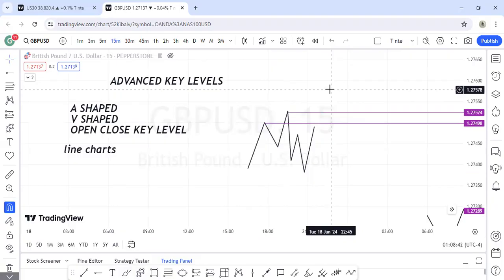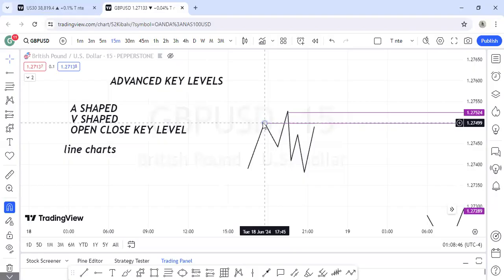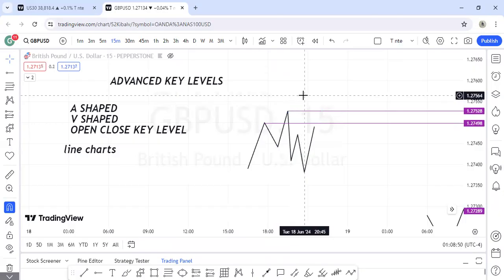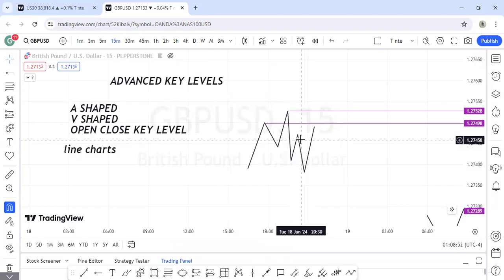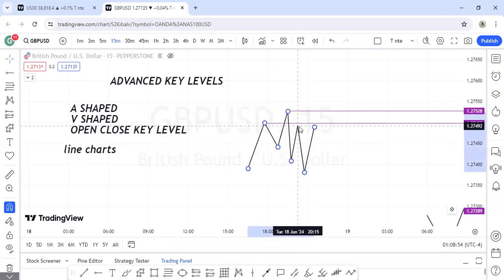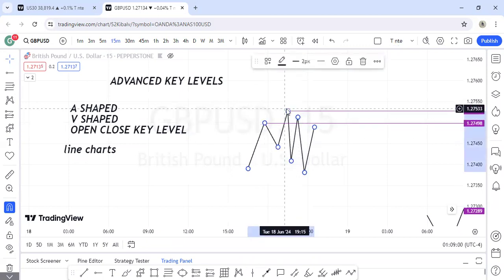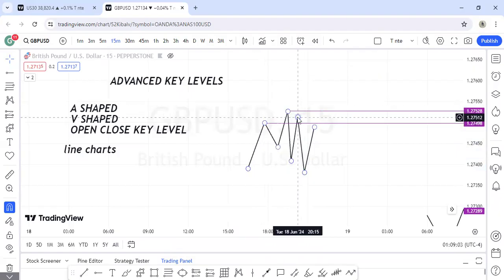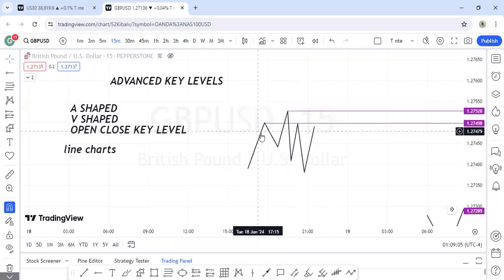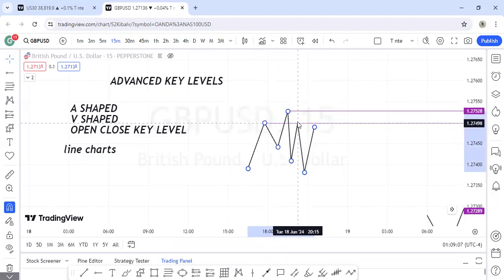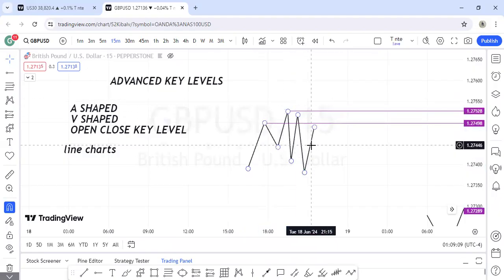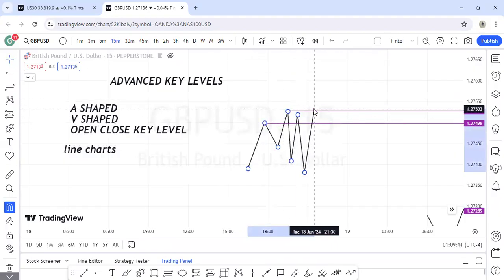Now, in this kind of scenario, how do you play it? Because now you have a Quasimodo level here, and you also have a V-shaped key level here. So how do you plot this? You plot this by looking at the inducements. Is the inducement close to this? If the inducement is close to this one, then this is what you will play. But if the inducement is closer to this higher one, then you play the higher one. Do you understand that? If the inducement is close to the Quasimodo, you play the Quasimodo. If the inducement is close towards this upper one there, then you play the upper one there. So you play this as your key level, right?